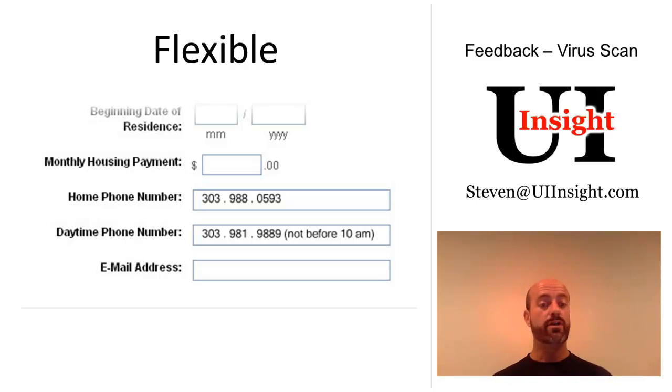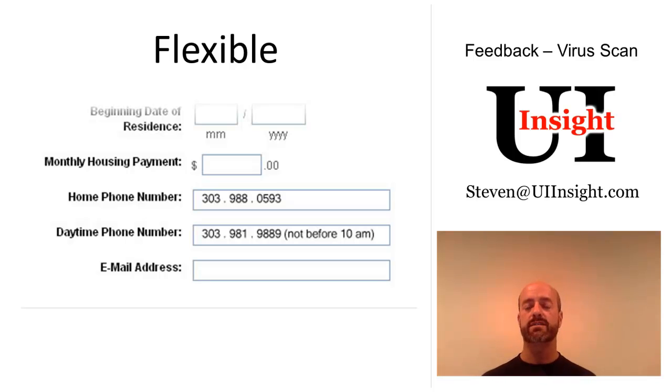Let's look at another example. This person decided to put, instead of dashes, they've got something against dashes, they've got dots. In fact, they've got space, dot, space, where most people would put a dash. Again, for a human reading that data, that content, that phone number, it's not a problem. They can easily accept the fact that this person chose to use dots instead of dashes. Anybody could dial that phone number, no problem.